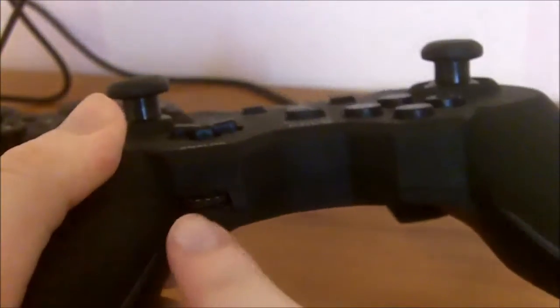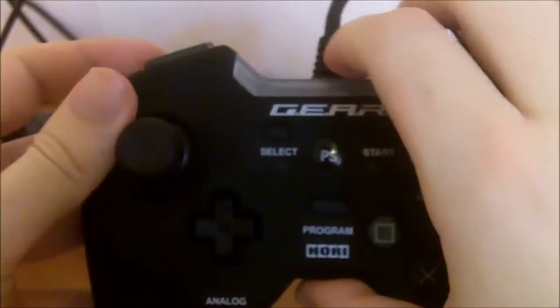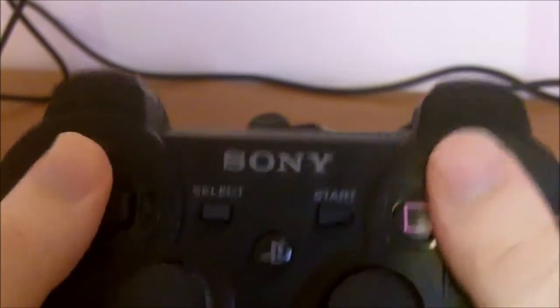And right here actually is the analog sensitivity for the sticks. And on the back, its key feature is the target button. And we'll get to all that in one second. Naturally, we only have our regular face pads, everything on the Dualshock.